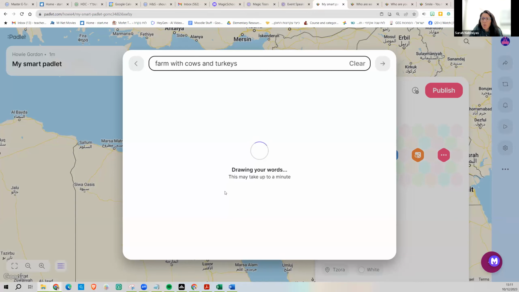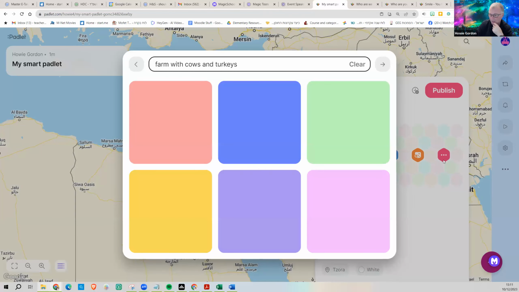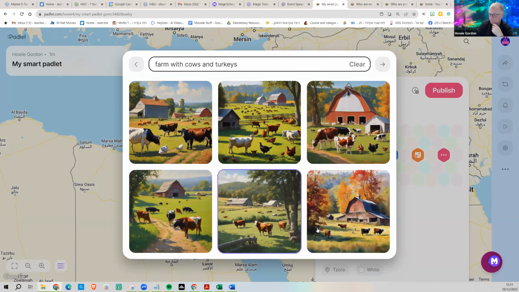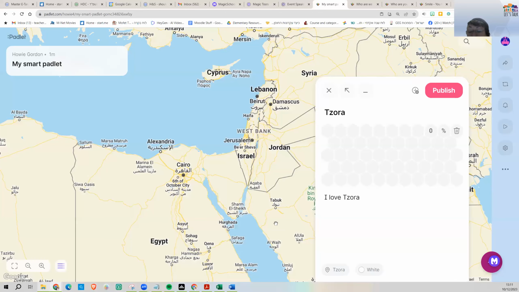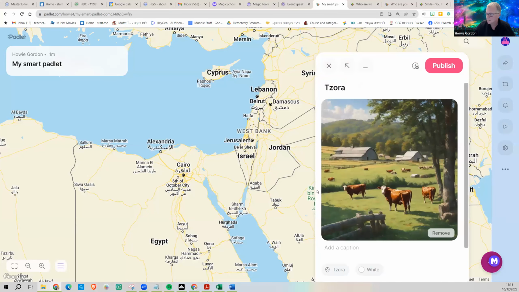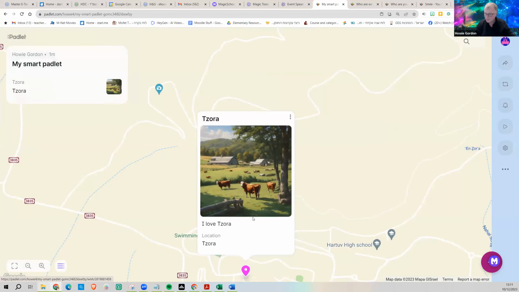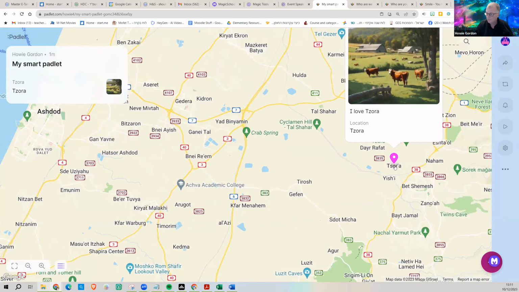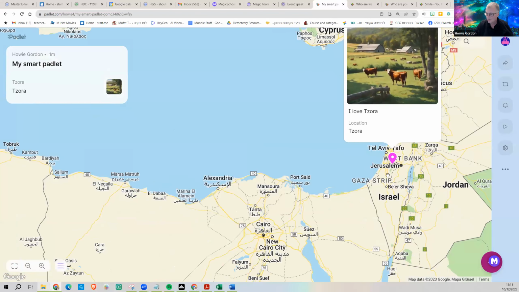Excuse me, Howie, where did you find this I cannot draw section? I'm going to show you again. When you click on the three dots as an option to add media, I'll show you again in a second. Oh, this looks exactly like my kibbutz. Give or take. So I'm just going to publish this so you can see how it publishes, and then I'll show you again. So what it's done, if I zoom out a bit, it's put me on Sora in a map somewhere in Israel.